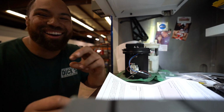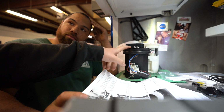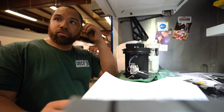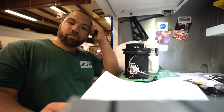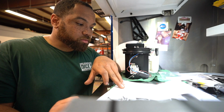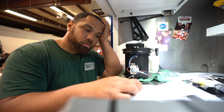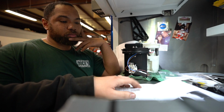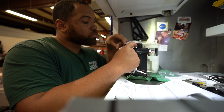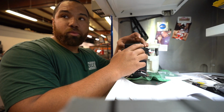No, you should run new wires. Definitely. Because these things will draw anywhere from 20 to 30 amps a piece. So the one pump is probably doing maybe 20, and the stock one's probably less than that. So you're relying on those two pumps on that small wire. You can still use the signal wire from the ignition switch to turn the pump on, but the main power for the pumps you should be getting directly from the battery with their own fuses. So the ground will probably be the switch. You can use that one, but then just use the two grounds, put those there and here for the two grounds, and then we'll make new positives.